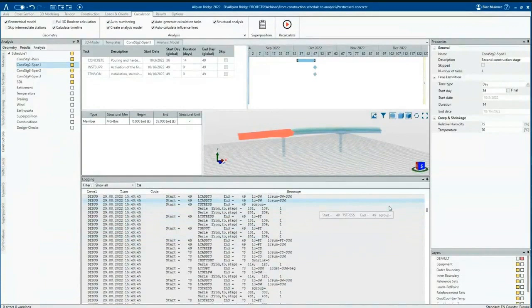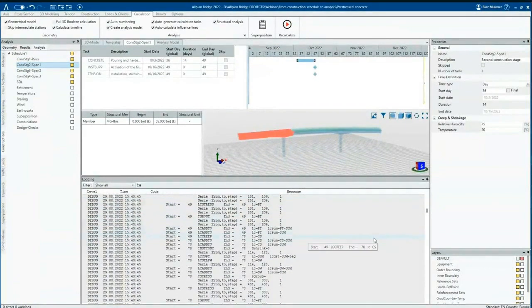Then our tendons are pre-stressed, load case calculated and the bond established. And again, we see creep and shrinkage calculated from the 49th day all the way up to the 78th day.